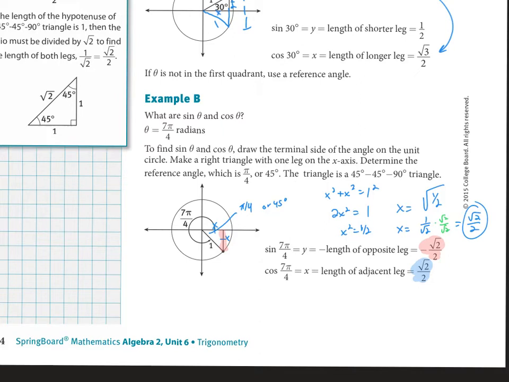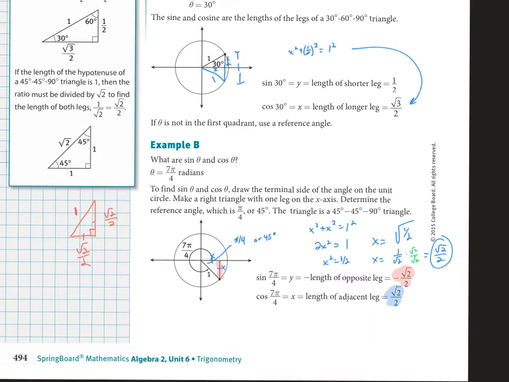45, 45, 90. Notice here root 2, if I have 1, 1, and root 2, going backwards from that, the other pattern that you might want to realize is that if you have 1 as your hypotenuse, on the other hand, you're going to get this root 2 over 2 value. Root 2 over 2, it's a strange number, I get it, but root 2 over 2 is slightly bigger than a half, and it's slightly smaller than root 3 over 2. Just think about root 3, right? Root 3 is bigger than root 2.